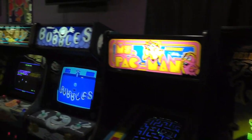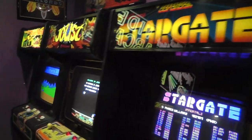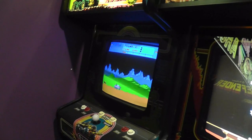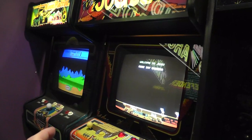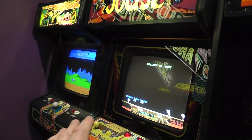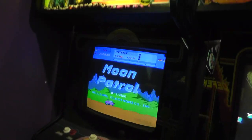to put together a new Williams game, and my Bubbles and Robotron and Stargate have all been working fine, but Joust goes crazy after I leave it on for a while, and Moon Patrol, the monitor I need, I've probably mentioned this in earlier videos, but I need to swap the monitor from Joust to Moon Patrol. The monitor in Joust is originally a Moon Patrol monitor. It has Moon Patrol burn on it, very slight, and the monitor in Moon Patrol, it's actually some Kix game, and I can't remember. I'll have to look it up and watch my video again.